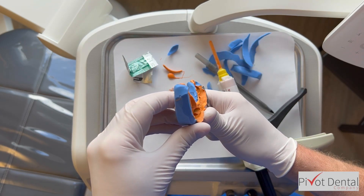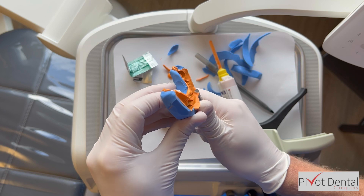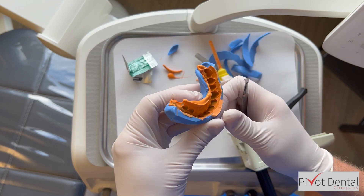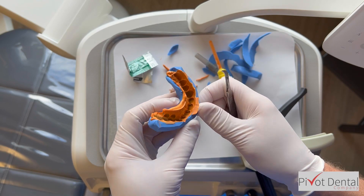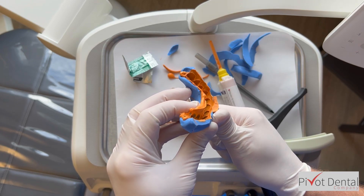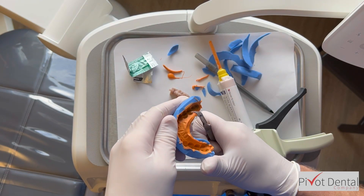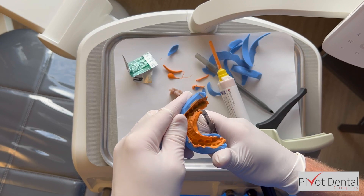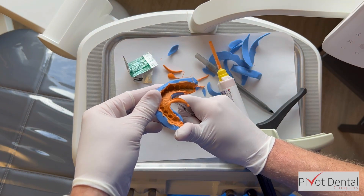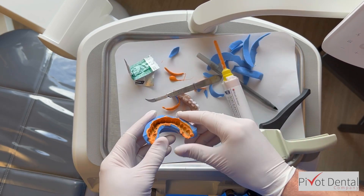When we go to the patient's mouth, we have this wax-up and can make really nice temporaries with minimal trimming and cleanup. I always use what I call a shrink-wrap or single-step temporary material technique where we actually bond the temporaries onto the teeth — I have other videos covering that technique. The patients don't have to worry about these things falling off, which is great. The downside is you have to cut them off at the next appointment, but it's a small price to pay for a happy patient. Well-fit temporaries are very important and this wax-up gives the patient a preview of what their smile will look like.